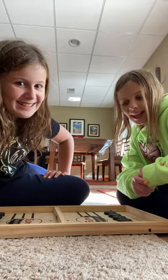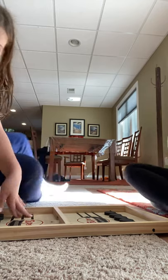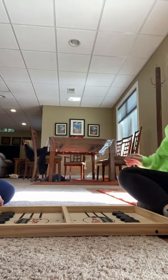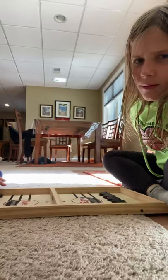And I'm Alyssa. And today we are playing Sling Puck. So how you play is, okay, you have five pucks right here. It's fine if you can't see this. You line them up kind of on the lines, I guess.